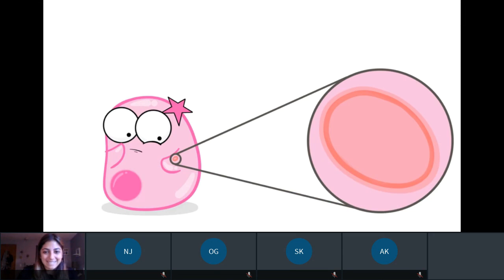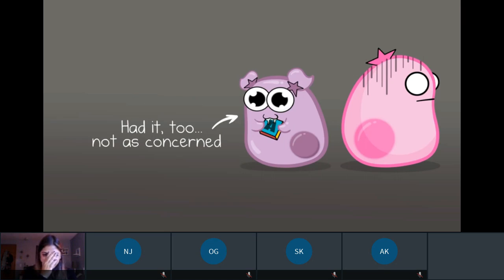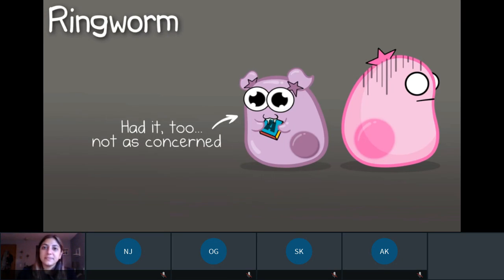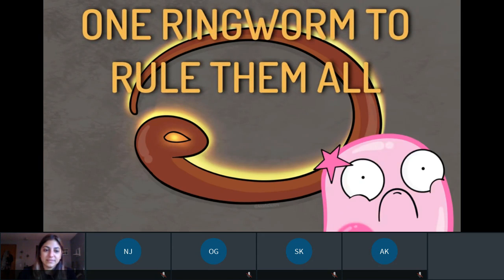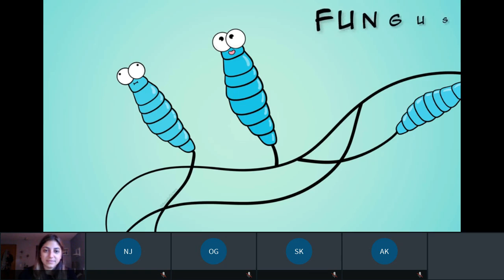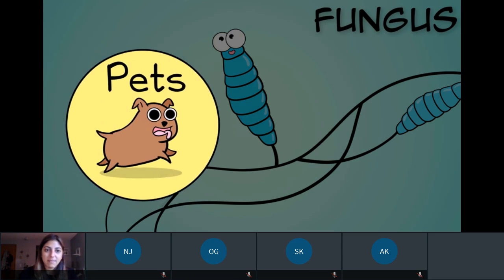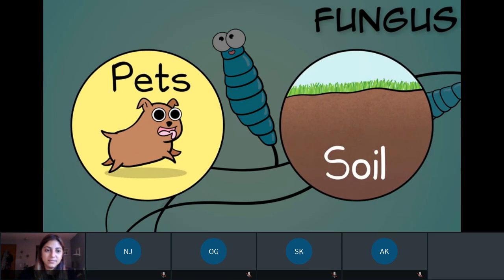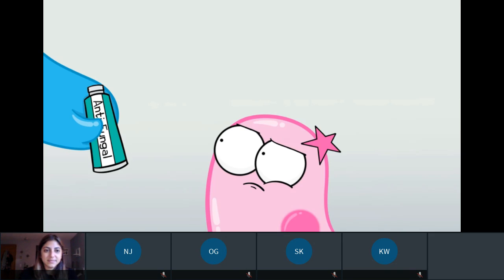I'll never forget a circular red spot I developed on my arm when I was in elementary school. It left a lasting memory in my mind because it was something called ringworm. And with my active imagination, I thought I was now infected with a ring-shaped worm. I learned you gotta be careful about names because ringworm isn't caused by a worm at all. It's actually a fungus, which it turns out is pretty common and can be carried by many things like pets or soil. And since up to that point I was used to antibiotics as a way to treat infections, I assumed I'd be given antibiotics. But I wasn't. I was given an antifungal cream instead, and it went away.